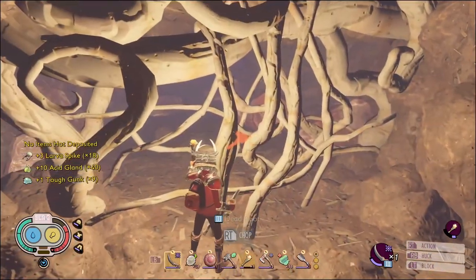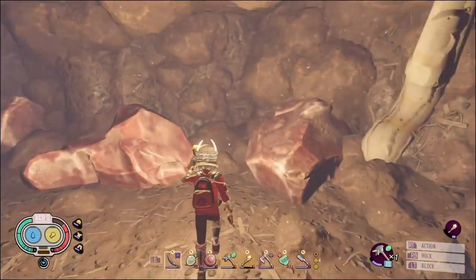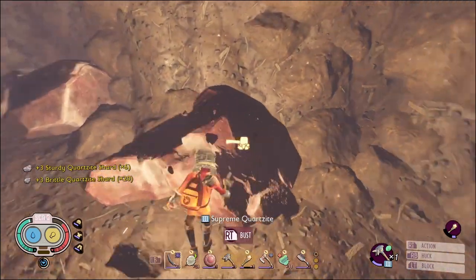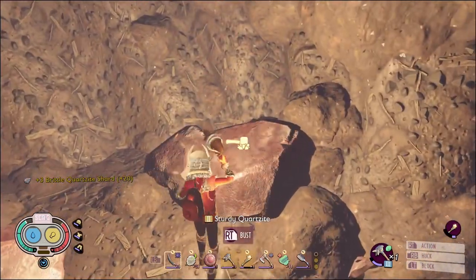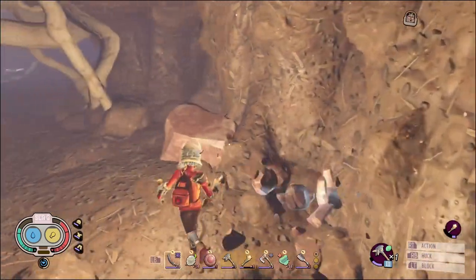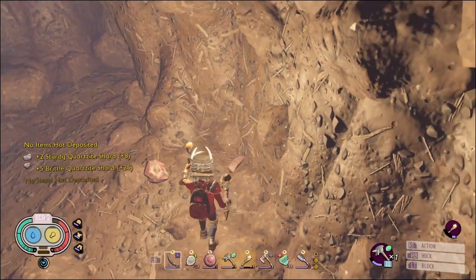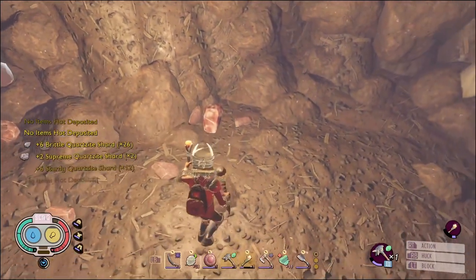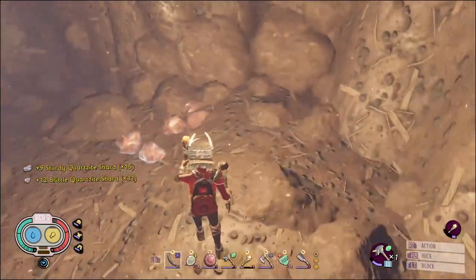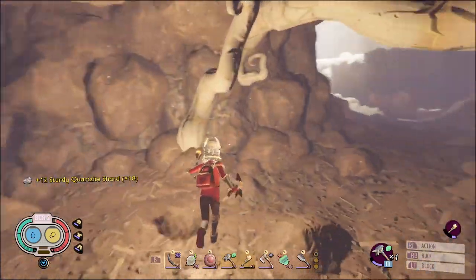What is these? This loot room made me French. Oh, come on, JJ. Yeah, we're gonna take it all. We're gonna take every little bit of quartz that we can find. I learned my lesson. My next playthrough, I will be taking every single upgrade material I find.